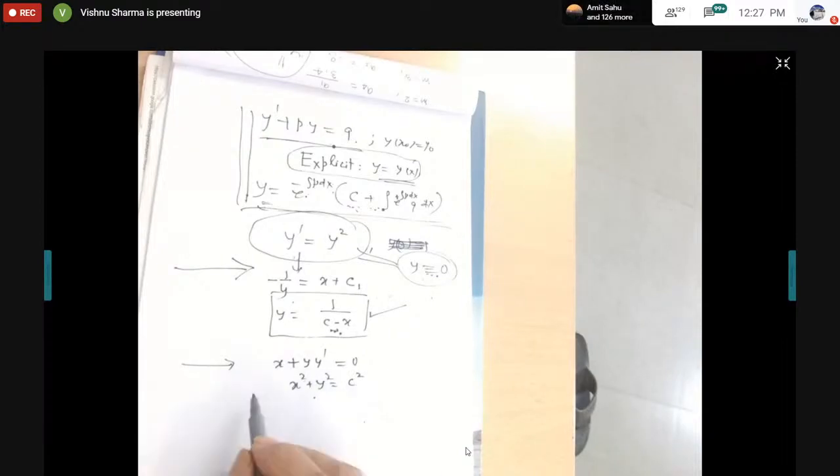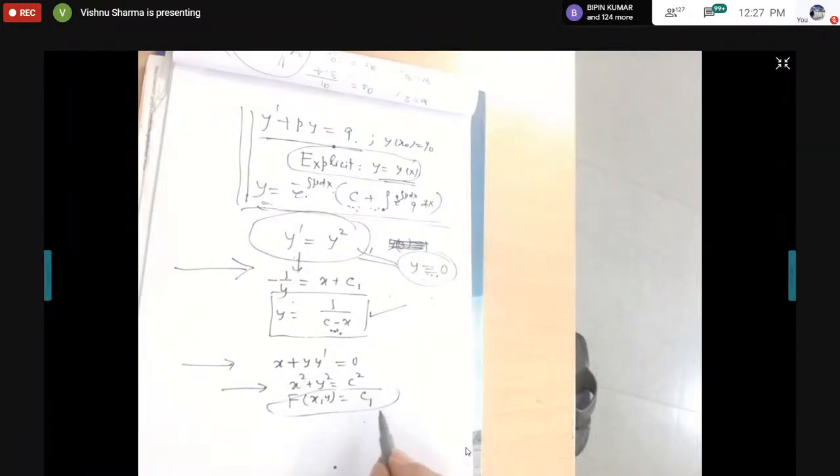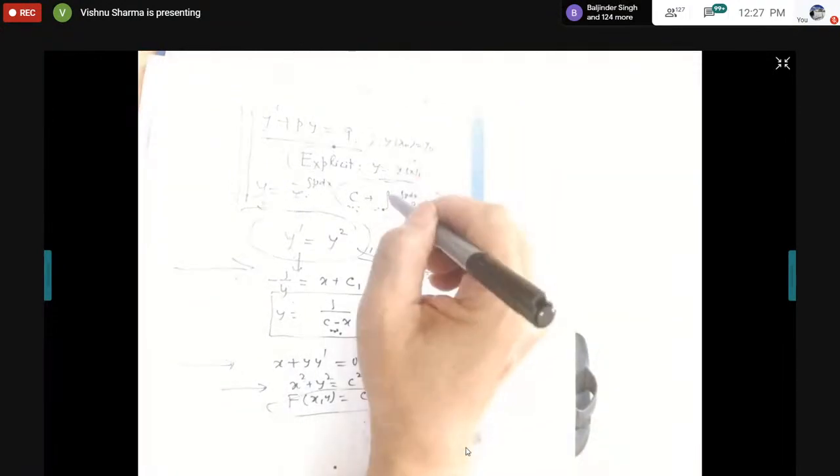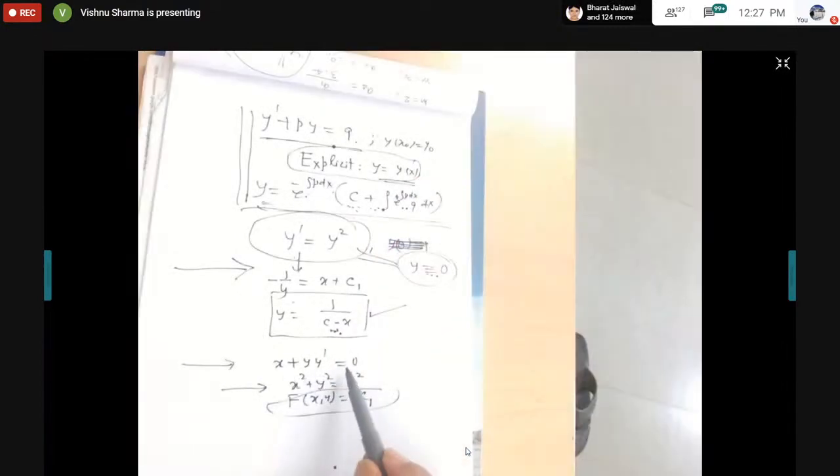So, is the solution explicit? No, sir. It's not. So even for a very simple differential equation, the solution is in implicit form, right? The solution is some function of x and y, and this is equal to some constant, right? So it is very important that every solution of a linear equation is in explicit form, but the solution of a nonlinear equation in general is implicit.